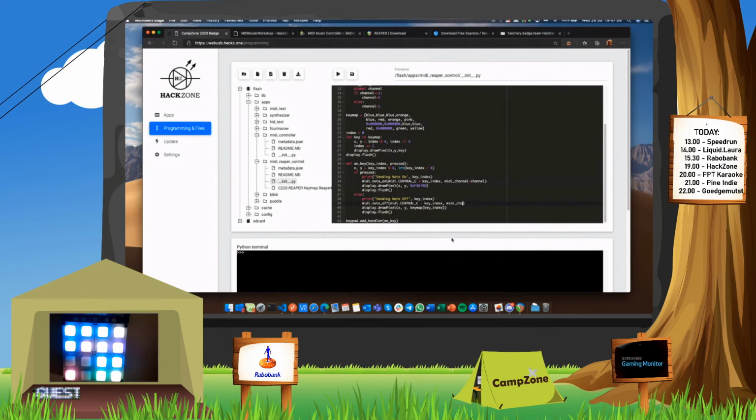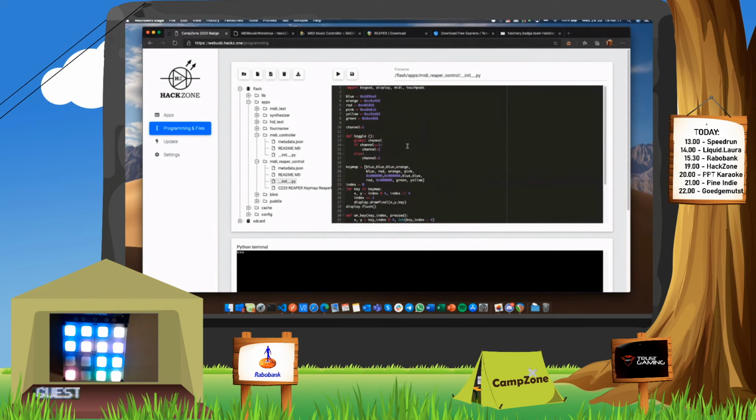Okay, and there's now one thing that is still missing. Namely, we need to hook up this function that we made, the toggle function, to one of the touchpads. Aha. Can't we hook it to one of the touch sensitive pads? Yeah, so that's what we're going to do indeed. So I think we will use the OK key for this. This might be nice for a toggle.